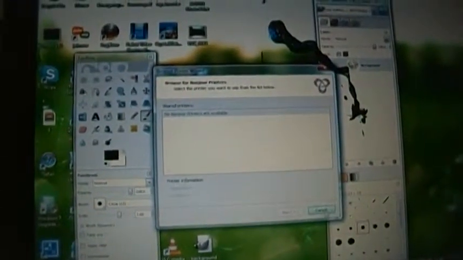Anyway, no printers are available, obviously, because the printer is turned off. So let me go alleviate that problem. As you can see, the wizard now shows up with a printer. I'm covering up my mother's name right now. So then you just go through that. I've already set it up, so it doesn't really matter.